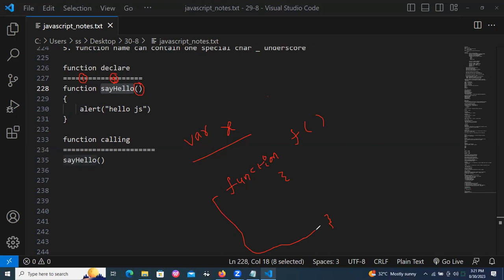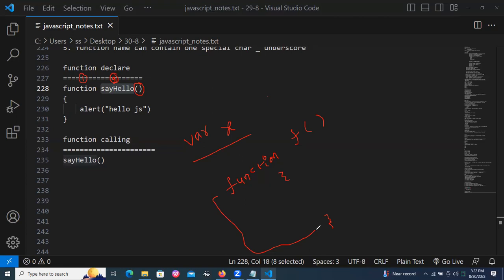Got my point? This is the structure of the function. The function body starts with curly braces and ends with curly braces. Inside the curly braces only, you can define some statements, or provide a lot of instructions, or declare a number of things inside. That is fine, but open and closing curly braces are compulsory for the function, and parenthesis for the function name is also compulsory.